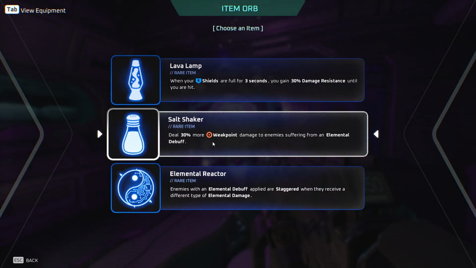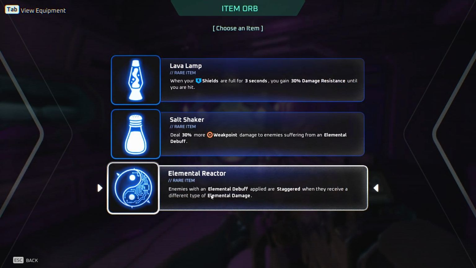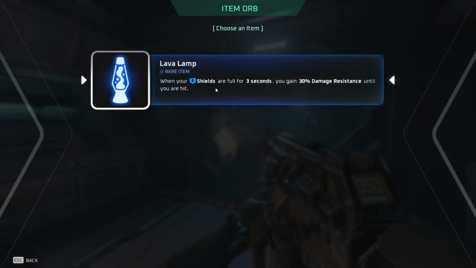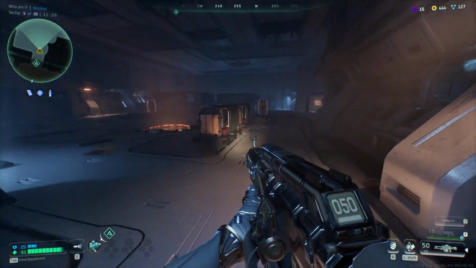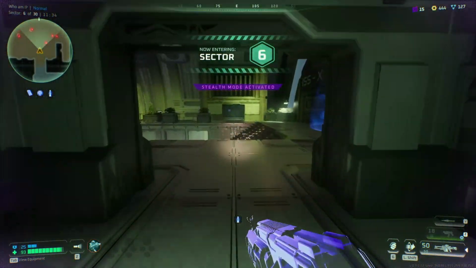They're not the best. Deal 30% more weak point damage to enemies suffering from an elemental debuff. When your shields are full for 3 seconds, you gain 30% more damage resistance. Enemies with an elemental debuff applied are staggered when they receive a different type of elemental damage. I don't really think I have any crazy debuffs right now other than stagger. We can try this. It's not bad. I don't know what full is considered, if 25 is full or if I can get to 100, but we'll see.